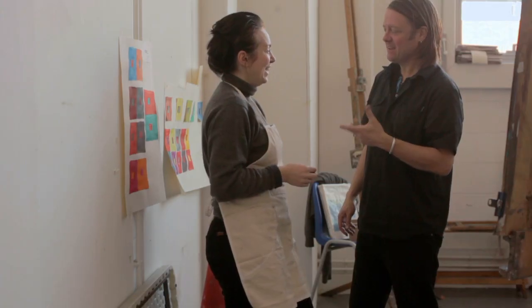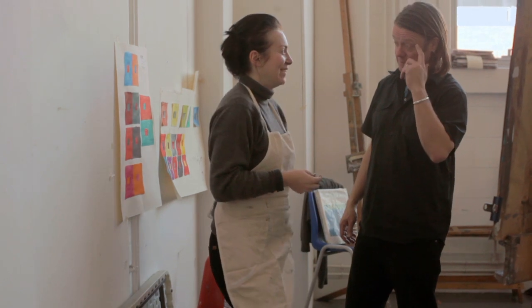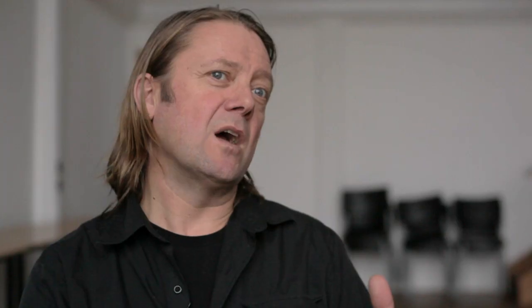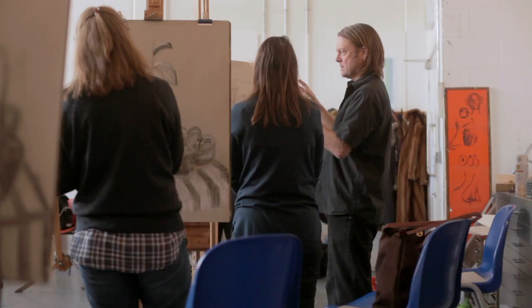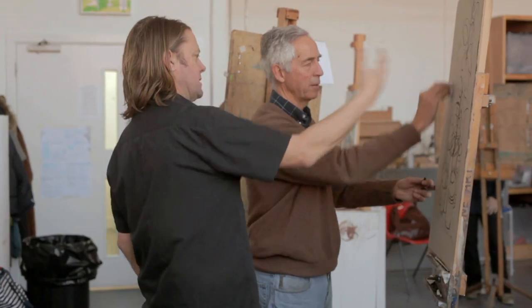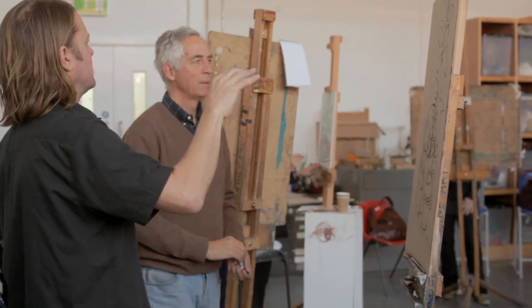One of the things that happens here is we move into a certain mode where you can tell that somebody has maybe started to get a bit tetchy, a bit edgy with their work and they're about to damage it. You try and get in there and stop them, and then you can have a discussion about why something's working, why it's at a good point, and why it's probably quite a good thing to walk away — not just keep working for the sake of it.